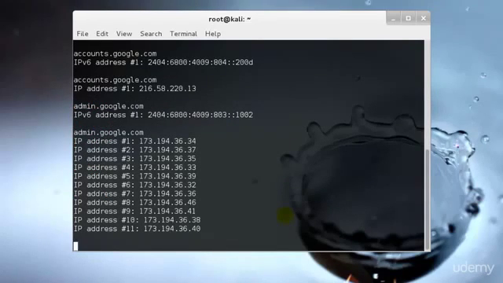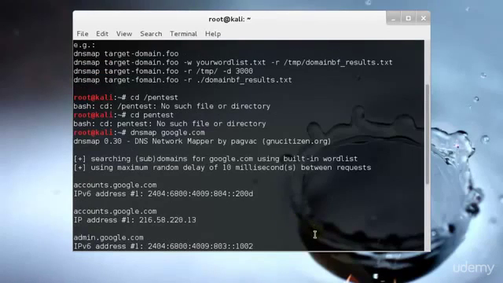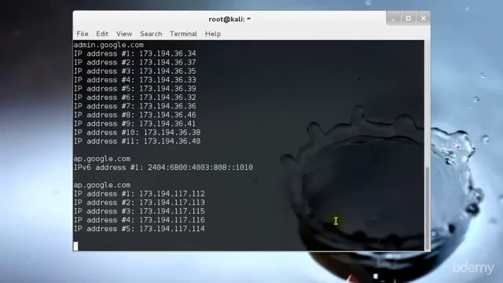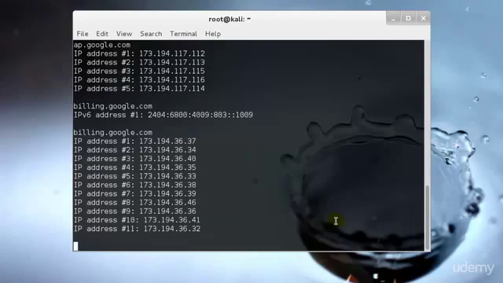Okay, perfect. We have the IPv4 and IPv6 addresses of the admin and the accounts subdomains for google.com. Let's check what more we get. ap.google.com, good. I believe it has lots of IPv4 addresses. This is one way of using DNSMap with a 10 millisecond delay. If I don't use the delay, I will get something else. Okay, we have received the billing information.